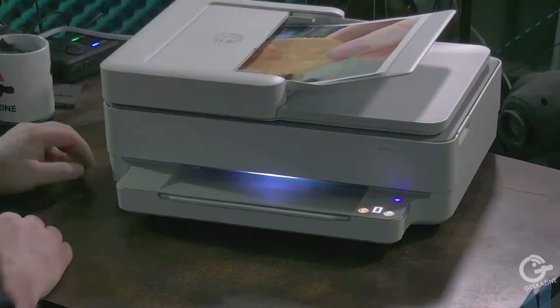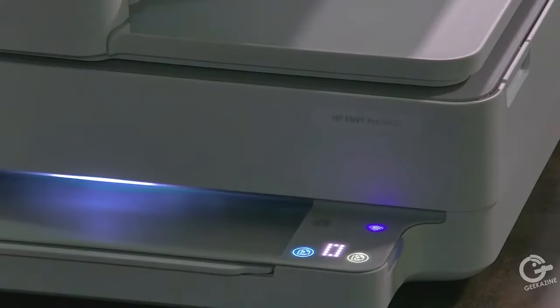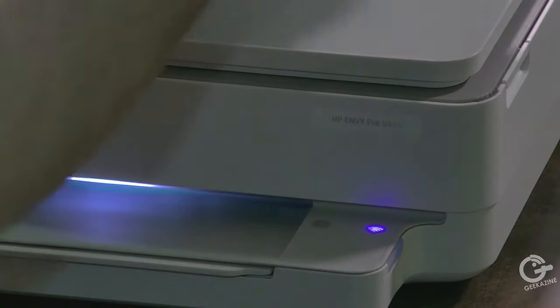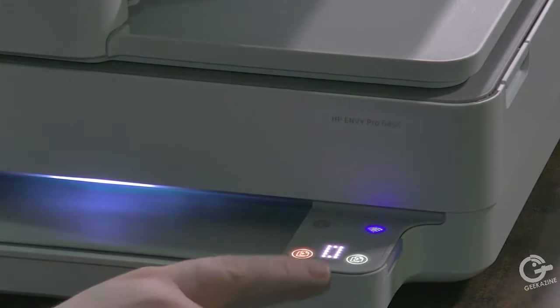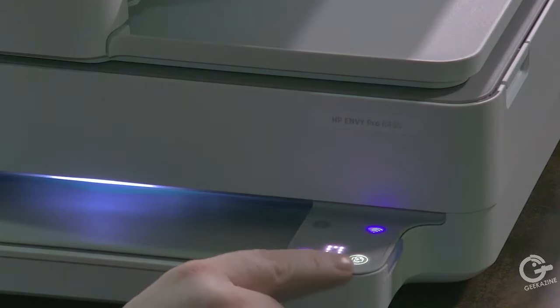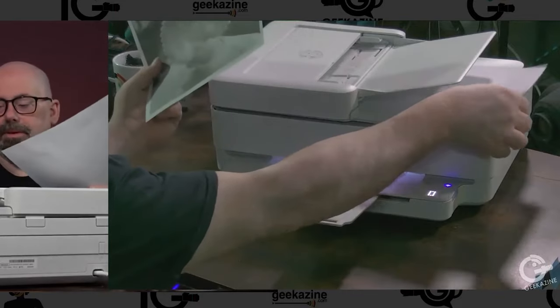All right. So what happened was when I put in the paper, watch this right here. I'm going to take it out. Now it's done. So I'm going to put this in. 3, 2, 1. Now it's ready. So I could copy this. All right. So now it printed out a black and white copy, which is interesting.